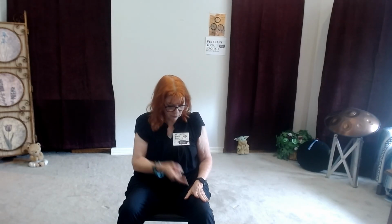All right, now we're going to do the thumb first. So here we go, underneath that first knuckle. Now mine doesn't go up very high on this, and it's probably because we have opposable thumbs. It's a little bit different than how the fingers are. And release. Finger underneath the index, that first knuckle. Ooh, feel that stretch, the base of the hand, the base of that finger. And let's go to the middle one.